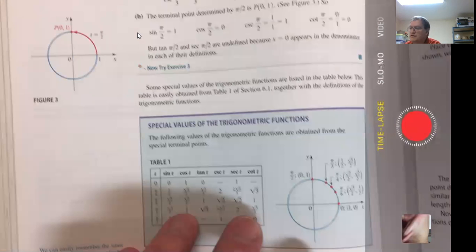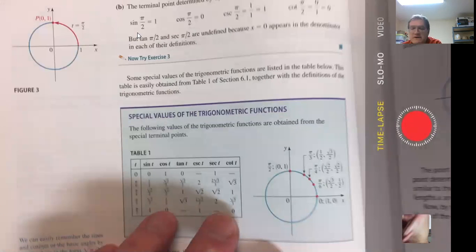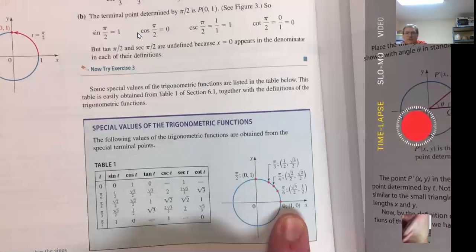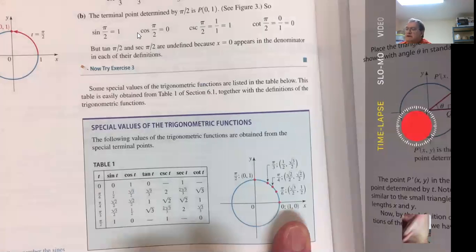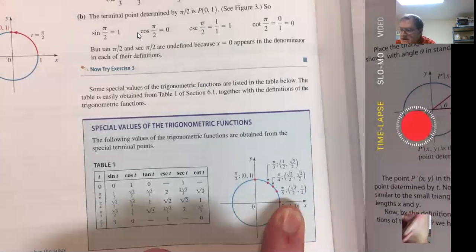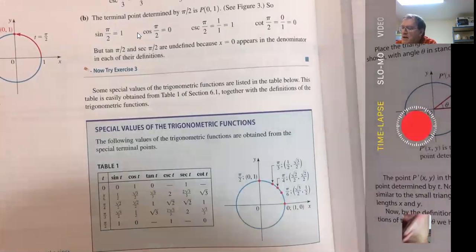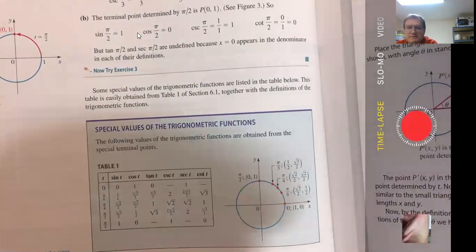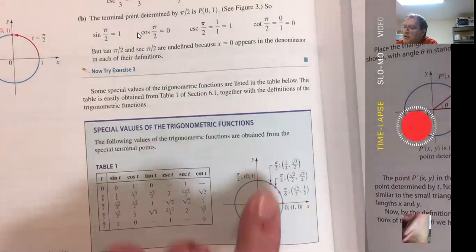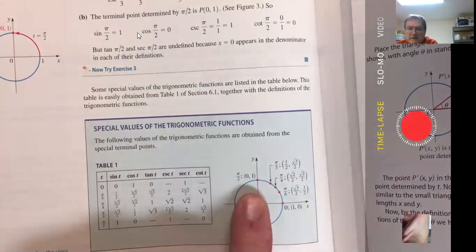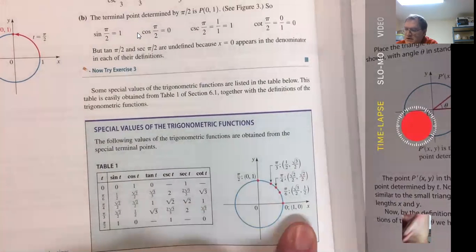I think the circular thing here is much more understandable. You start off at 1, 0. We've written this down several times. At pi over 6, your long side is the x because you're pretty shallow. Half at pi over 3, it flips. And at pi over 4, your legs are equal at root 2 over 2. At pi over 2, you're up to 0, 1. And at 0, you're at 1 and 0.